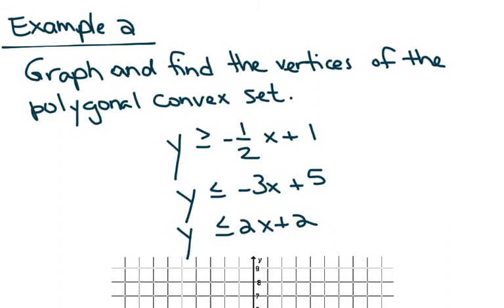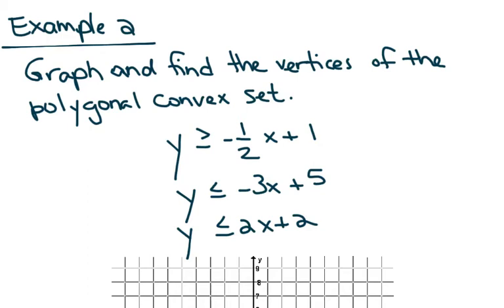So we're going to do something more with a system of inequalities than we've done before. You may or may not have done this in Algebra 2, depending on who your teacher was. In example 2, we're going to graph and find the vertices of the polygonal convex set. Let me rephrase that in layman's terms. We're going to graph these three inequalities. We're going to find the shaded region, and the shaded region is going to form a shape, just something geometric. We're going to be able to find the ordered pairs of the vertices of that shape.